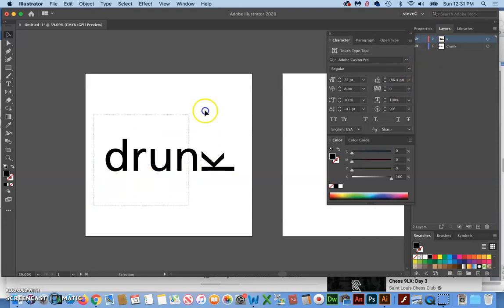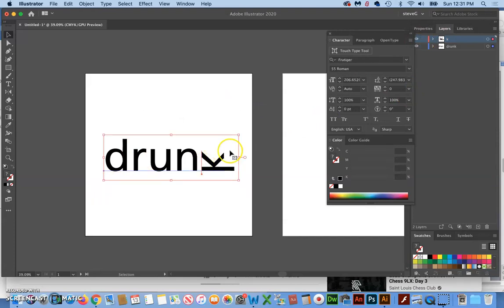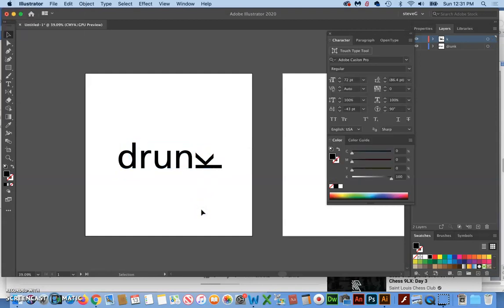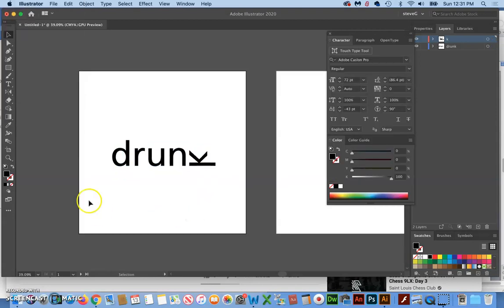I'm going to select around everything so that I'm changing everything at once. I'm going to hold down the shift key to constrain the proportions. I can also hold down the option key so that it changes about the center, and probably about right there. And it's always the new person's tendency to make their solutions much bigger than they need to be. And then you're just going to play around with this visually until it feels centered in the artboard.